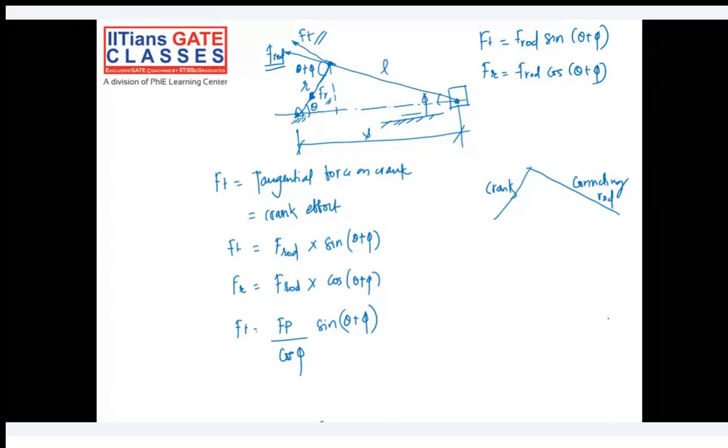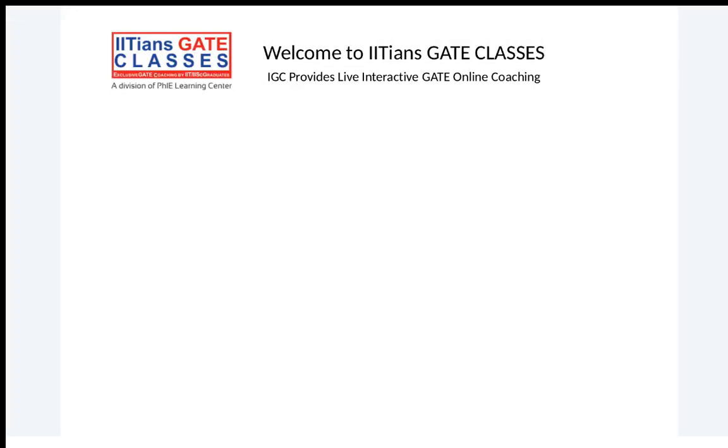Can we say that FP will be the minimum force acting on the connecting rod? F rod is already acting at an angle, so at any point cos phi will be less than 1. So F rod will always be greater than FP. It will be equal to FP only at 0. So can I assume that is correct now?